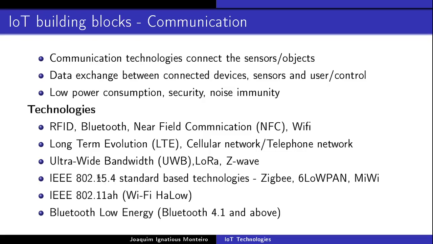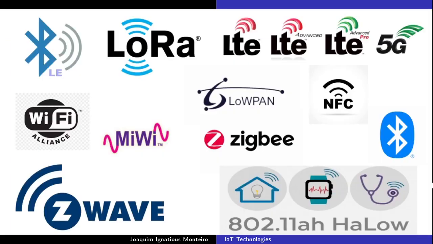We'll talk about each of these communication technologies, except Wi-Fi, HaLow, Bluetooth, and some UWB. We'll talk about these things. Okay, so maybe also we won't discuss some. You could check up those things. Okay, so this is the arena where we have the Bluetooth. Yeah, this is very familiar to you, Bluetooth. Then the Bluetooth low energy.